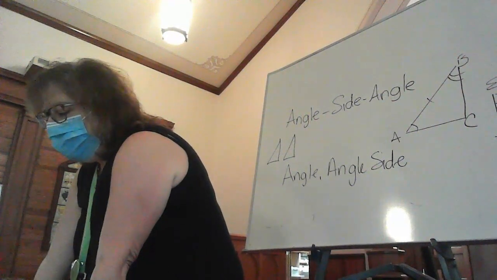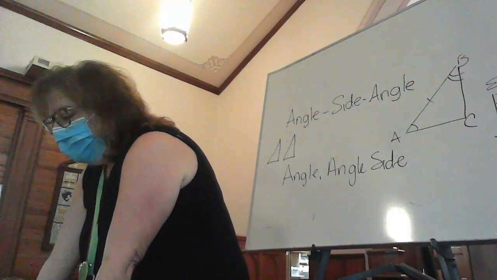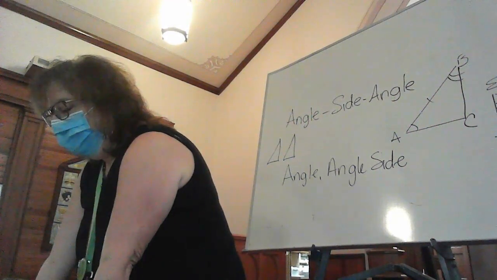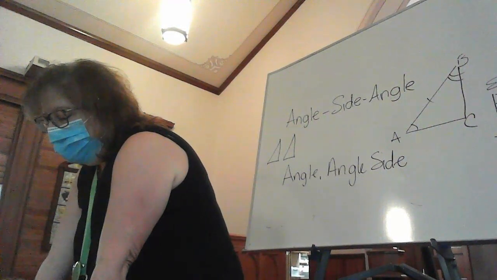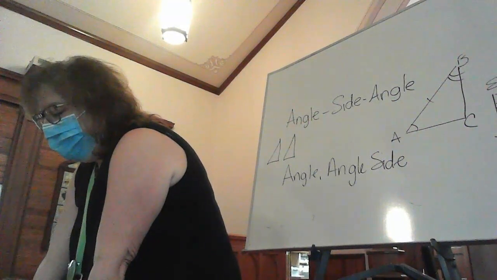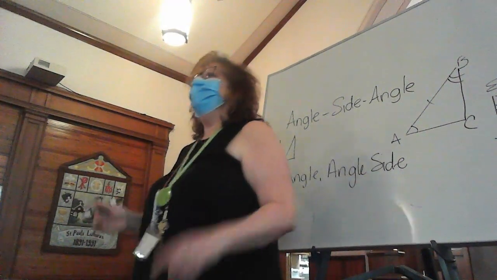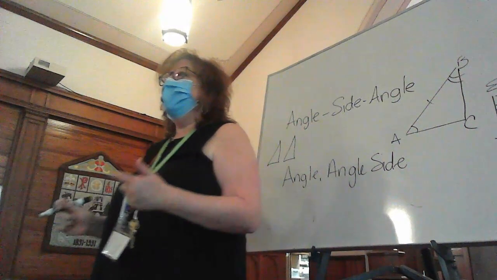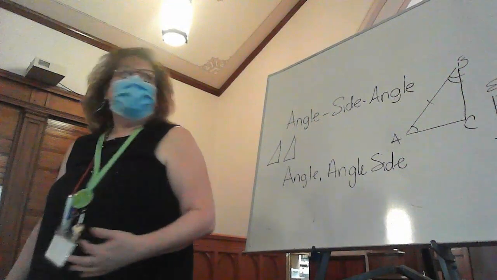And what they want us to figure out is, do we have enough information to show that the triangles are congruent? So I have 2 triangles there. Looks like kind of a bow tie. So kind of a little picture there. And I don't really want you to read down through the other information. I want you to use what's in your brain. I have 2 sides there that are congruent, and I have 2 angles that are congruent. But is there other information that they have not told you or that I have not told you? Don't look down through the solution yet. Just look at the bow tie.